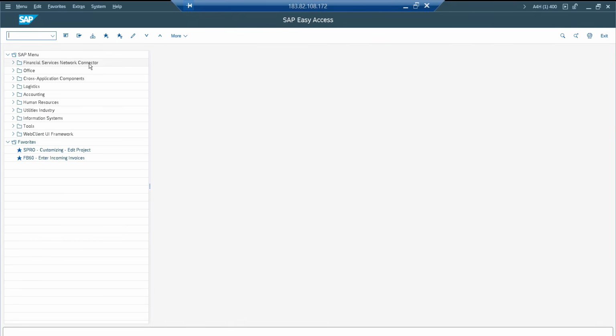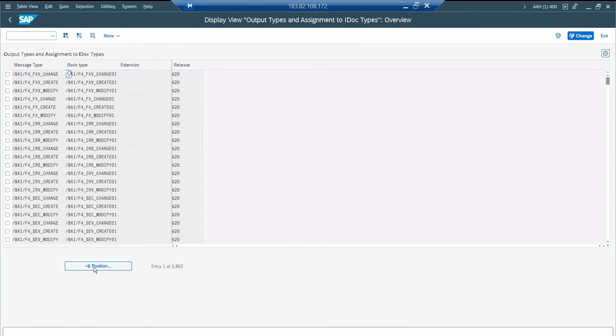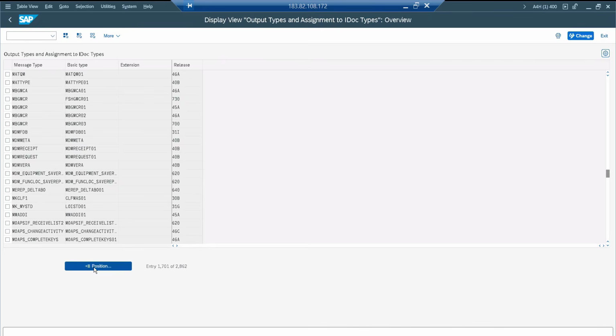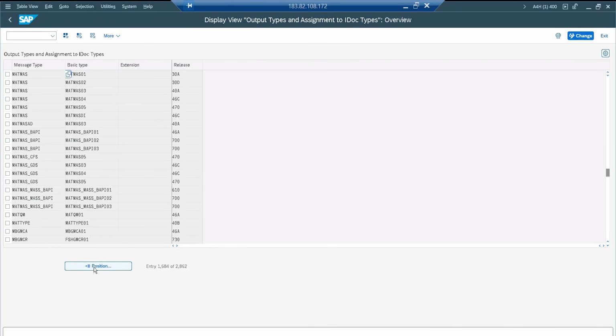Next, I want to see the connection between message type and basic type in WE82. Then I will take you to the basic type separately. If we go to WE82 and search for MATMAS, here you can see 1, 2, 3, 4, 5. So there are five basic types under one message type. And there is a release: what is the release of this particular basic type?